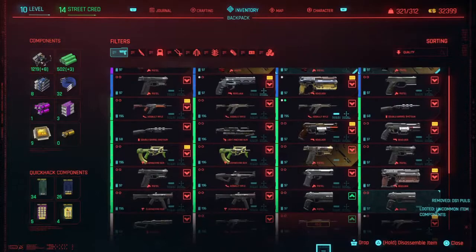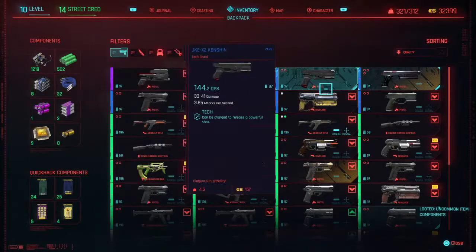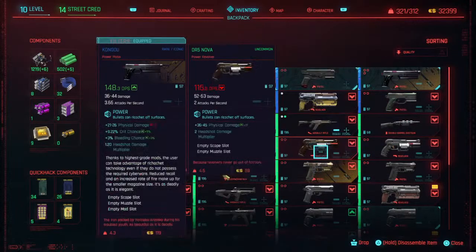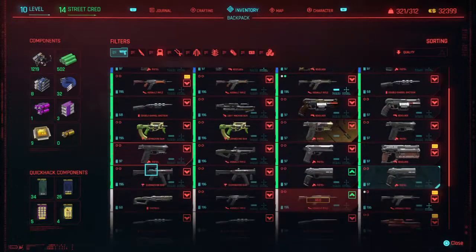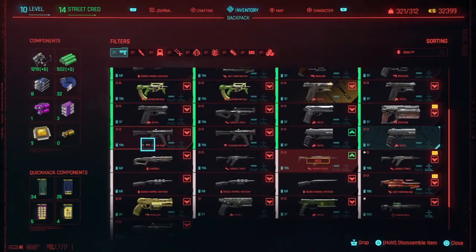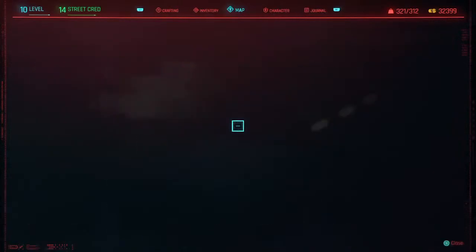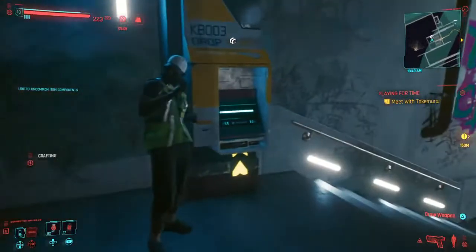Well, mostly. So as you can see, you got a lot of greens and blues. Obviously, those are rare, and some of them are iconic and uncommon. Green is uncommon. So what I think I'm going to do is sell some of these weapons just to advance the process.